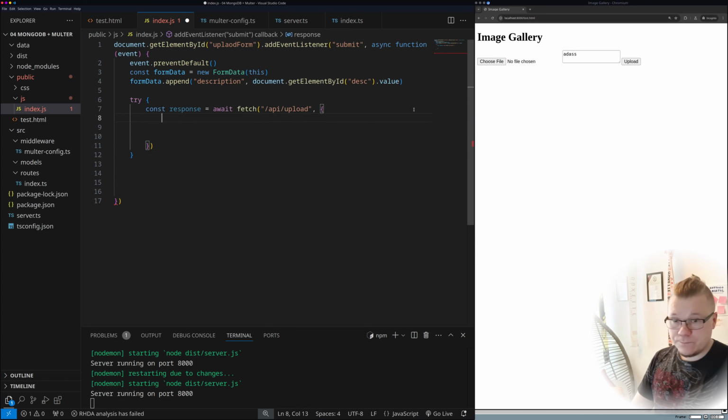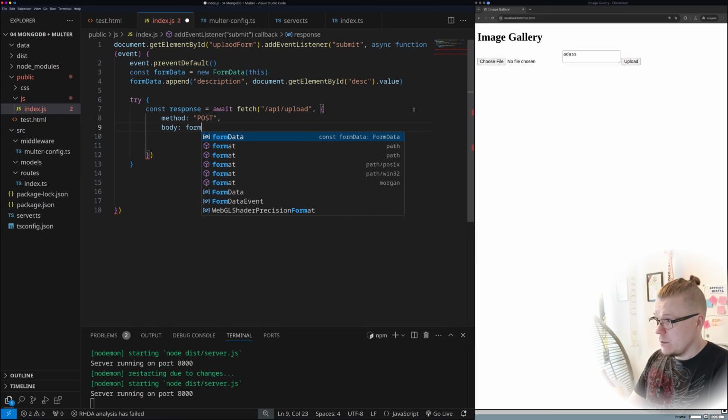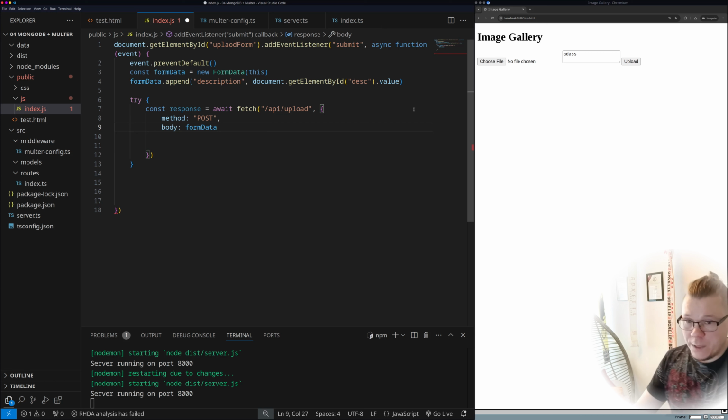Let's define that this will definitely be a post call, because we are sending a file that doesn't fit into the get call. So we are making a post call, and its body will be this form data.